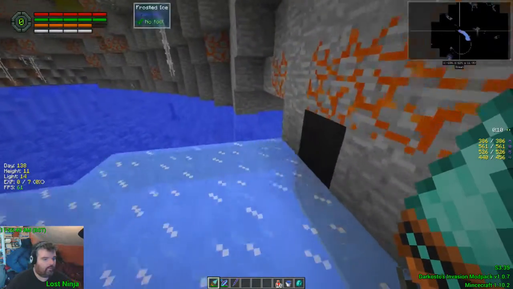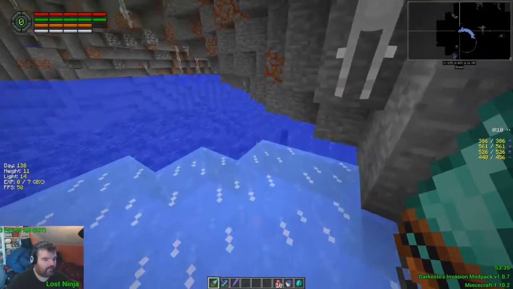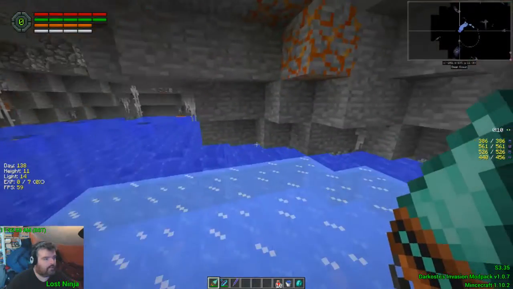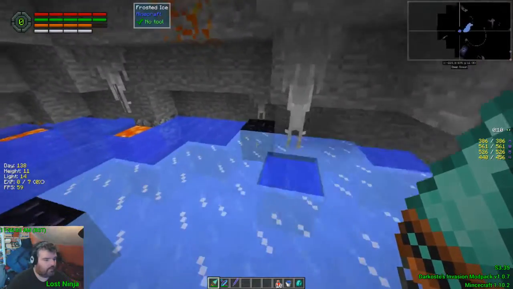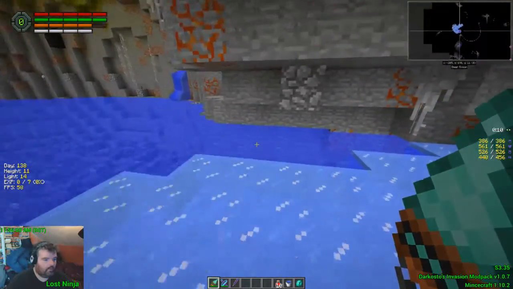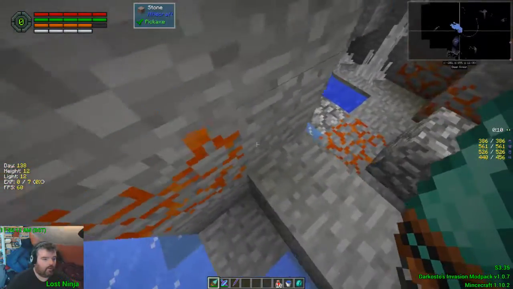I mean, clearly it'll break if you put lava down on it or something. Yeah, it does. That's strange, isn't it? Unless it just does it when it's day, regardless of whether it's on the surface or not. That's interesting as well. I don't know whether it's day or not, so I've got no clock. I ain't got no clock.